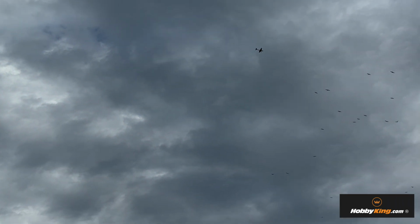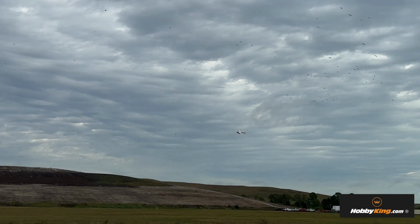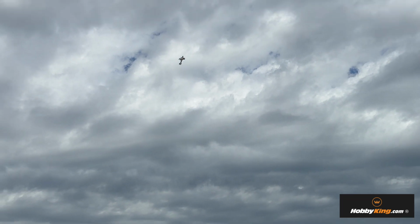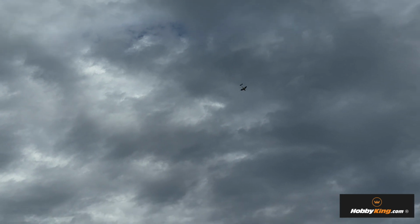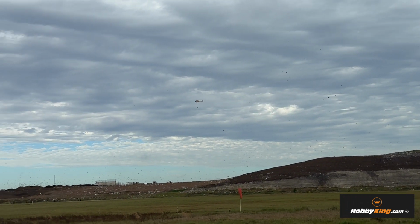Now, again, if you want, you can start inverted. Same basic principle. All I'm doing is I'm starting to apply the rudder like I'm going to go onto knife edge, and that turns the aircraft. And then towards the top, I'm going to have to use the aileron to get it the rest of the way around. But like I said, really nice maneuver. Give it a shot. I think you'd be surprised that you can keep it successful.